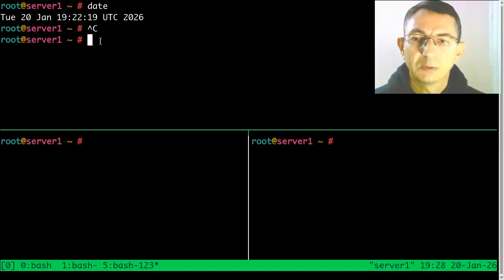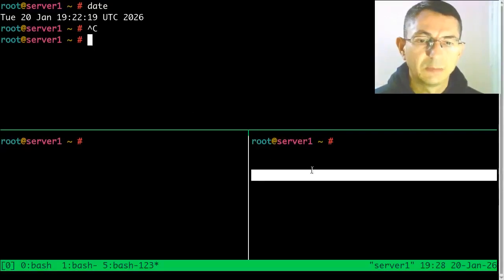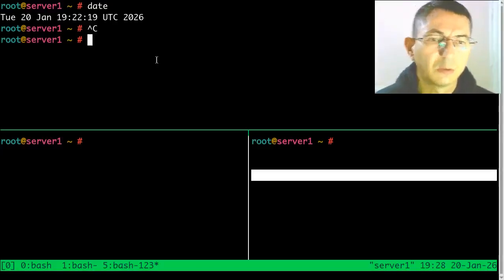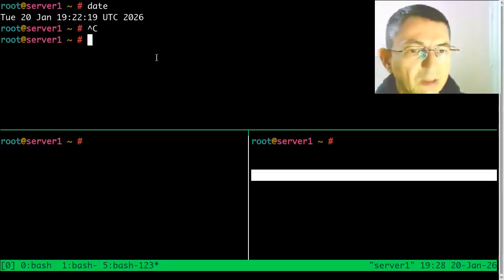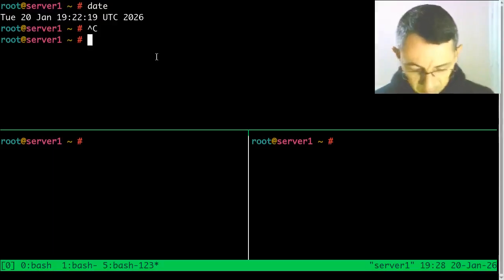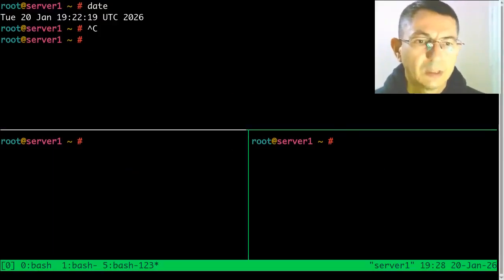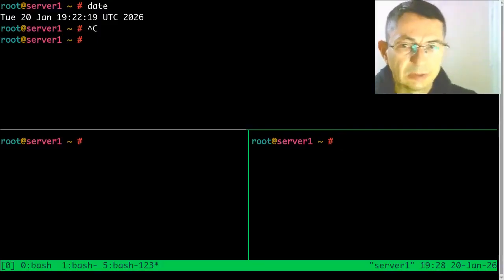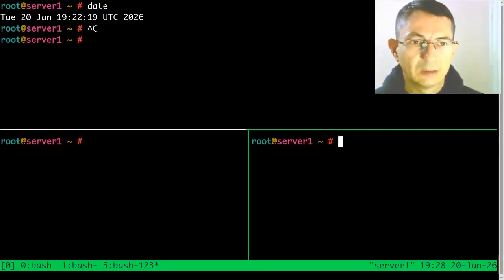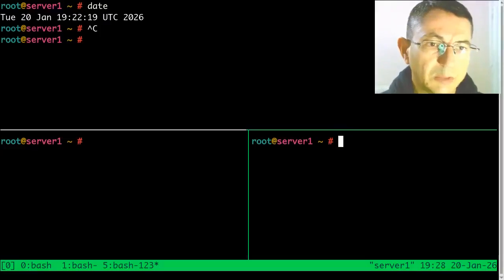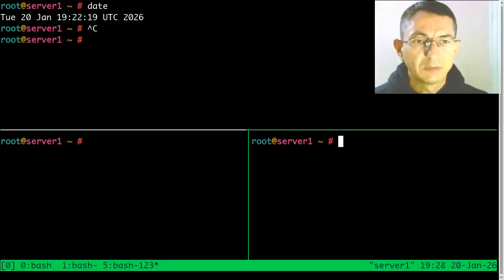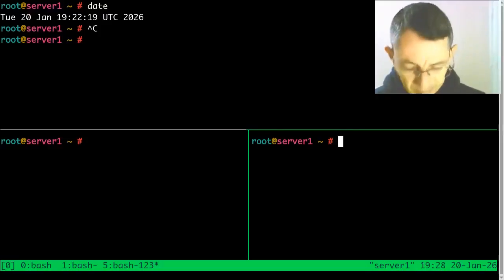Now, if I want to switch from this pane to this pane, I can also use Control B Q and then press immediately 2. But this has to happen fast because the numbers are displayed for a short time. It is also possible to make the time of display longer, but right now the default setting is very fast.